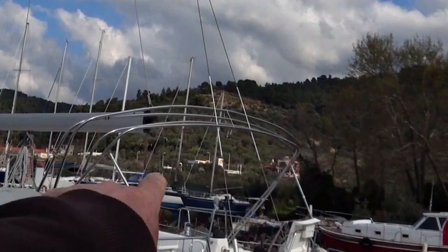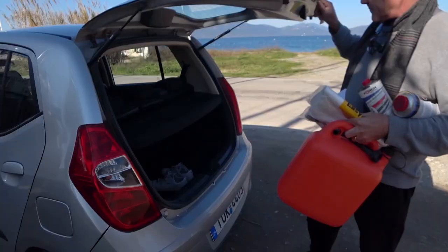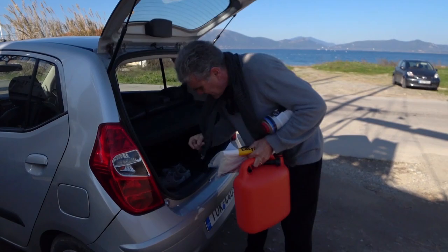I've sealed the inspection hatch back up. Now I can use those additives that we bought and put them into the fuel tank, and once we've got all the additives in there including a biocide, we will fill up the tanks manually by doing runs to the local petrol station with our jerry cans. Now, you may remember that earlier on this year when we had the rental car we went to the north of the island to a boatyard where we ordered the new exhaust mixing elbow — while we were there we bought this diesel system cleaner K. This one-litre container is enough for 300 litres of fuel, so we're going to put 500ml — exactly half — into our 200 litres of fuel. This will clean the injectors, the fuel system, and everything else it can get its little fingers on.